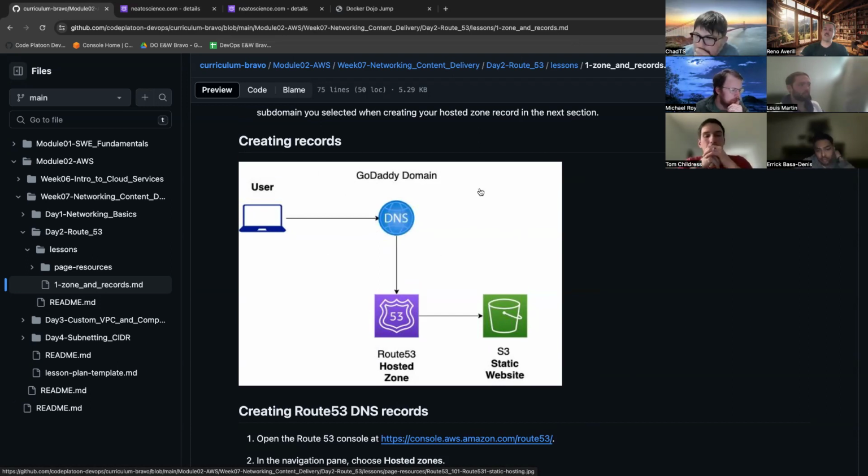Like your GoDaddy.com, Oracle has theirs, there's a global one, there's a whole bunch of them. So you go to GoDaddy.com, and that's your registrar. That's where you would register those name servers that are automatically created. There are four that are automatically created when you create a hosted zone. So you type in the browser, I don't know, google.com, and it's going to ask, okay, what is google.com? It goes to GoDaddy, and it'll be like, here are some name servers or IP spaces. What are we going to do with those?